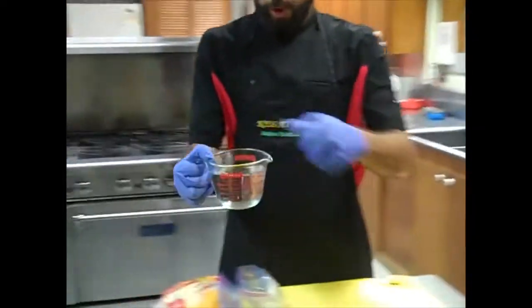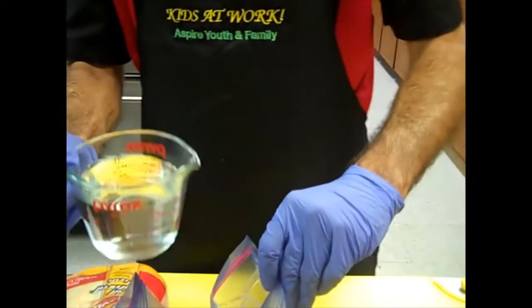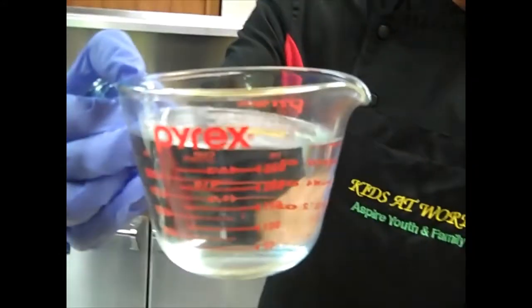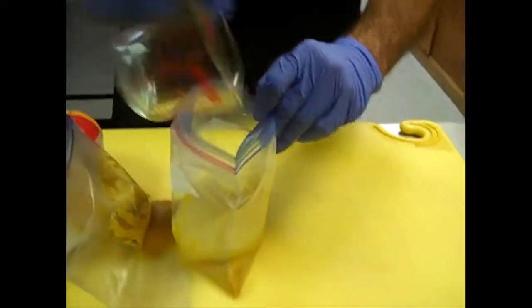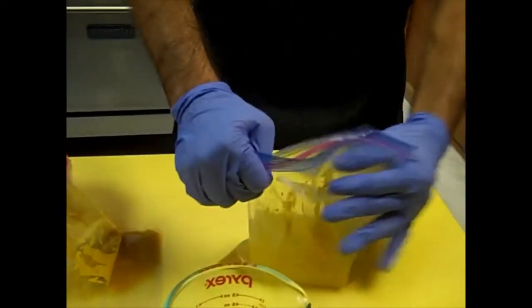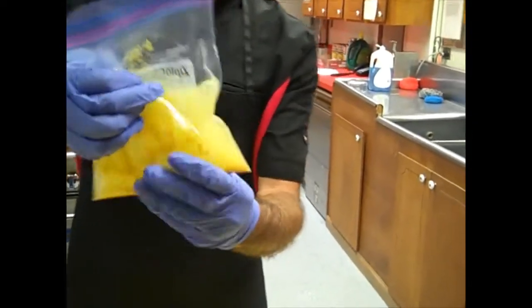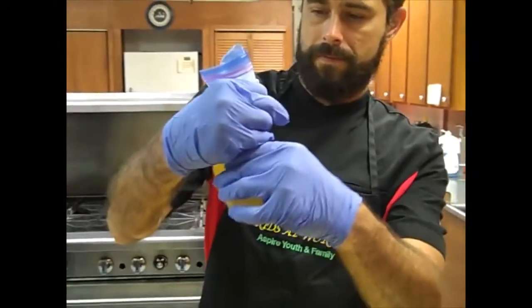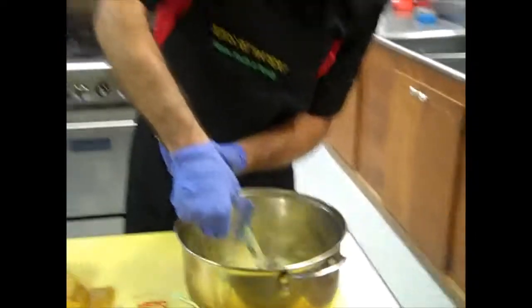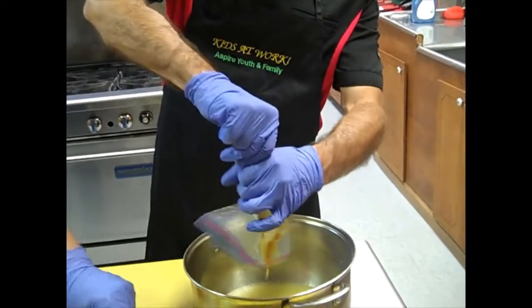So the first step, we're gonna go ahead and get our liquid chicken stock going. In your measuring cup, take about a cup of warm water and pour it in your bag here. You could do this separately if you want to. I'm gonna do it all together today, and that way we'll just heat it up together. Just make sure you get all the base off the bottom and out of the bag, and we'll go ahead and add that in our stock pot. I have to squeeze it out a little bit.